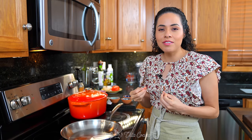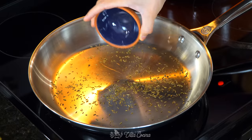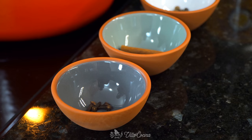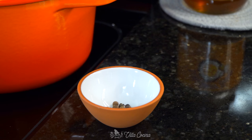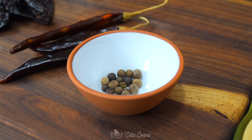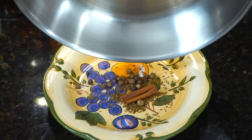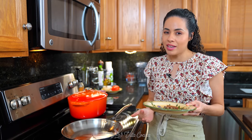To draw out even more flavor, we're going to toast the spices. Starting with half a teaspoon of whole cumin in a pan over medium heat — swirl them around until golden brown and transfer to a dish. Next, do four whole cloves, half a cinnamon stick, and one teaspoon of whole allspice. Allspice is very commonly used in Mexican cuisine — we know it as sweet peppercorn, and it's very similar in flavor to nutmeg, cinnamon, peppercorn, and cloves. Set these aside. If at any point during toasting you need to lower the heat, feel free to do so.